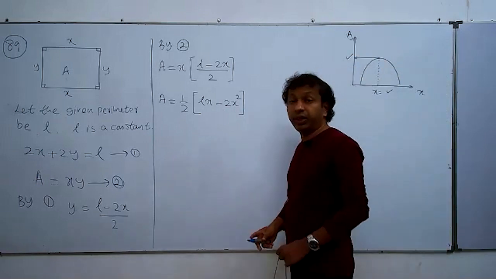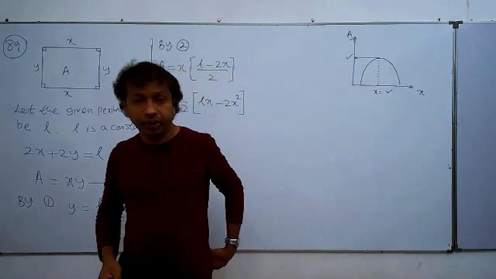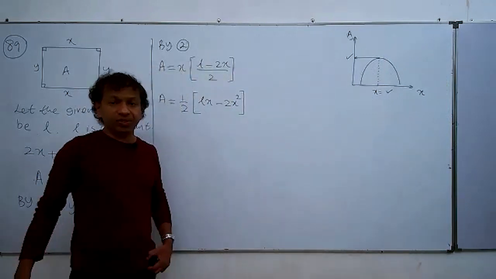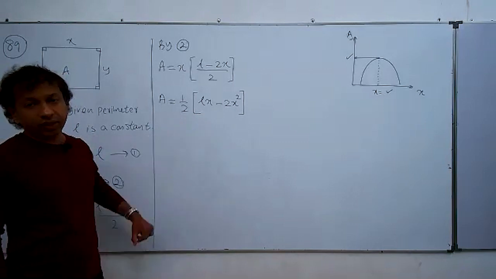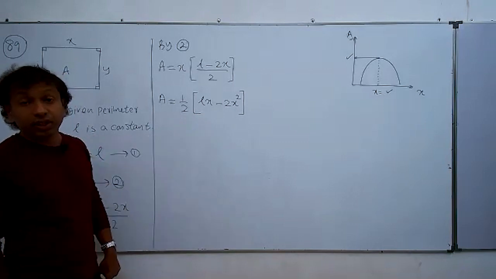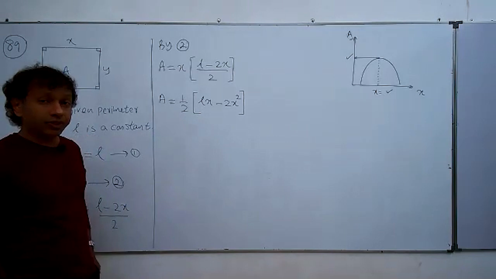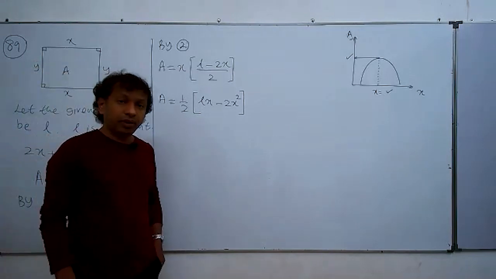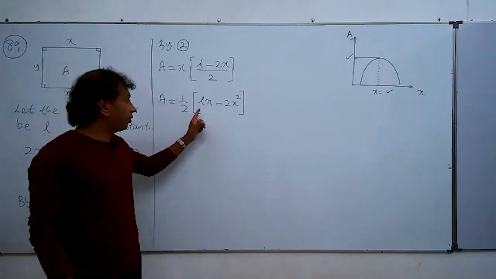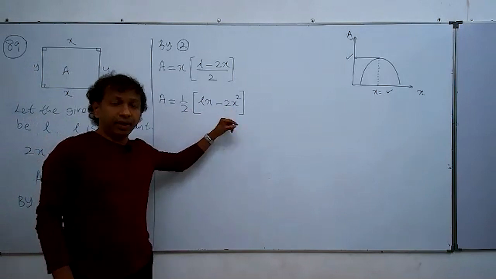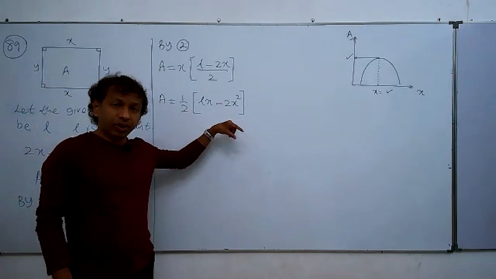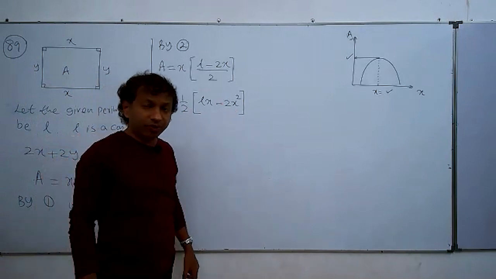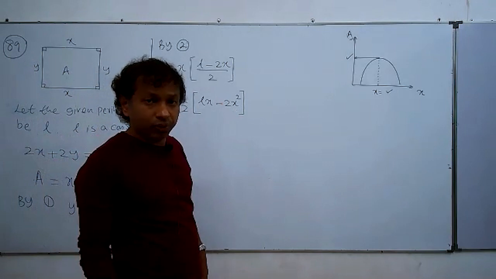Now we need to find out that x value which maximizes this A. Then by drawing this graph, of course, we can find that. But we'll use the knowledge of differentiation to get this. Now, you know, people, when A is a function of x, at the maximum point or minimum point, they are called the stationary points. At the stationary points, you know, the first derivative will be 0.